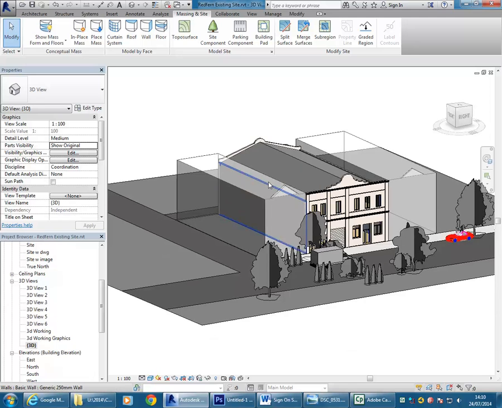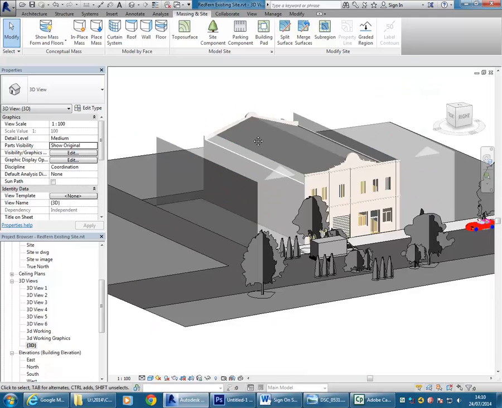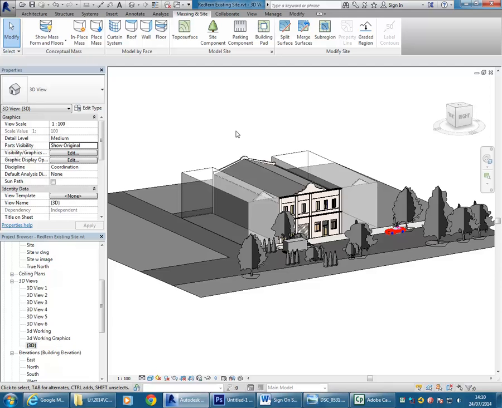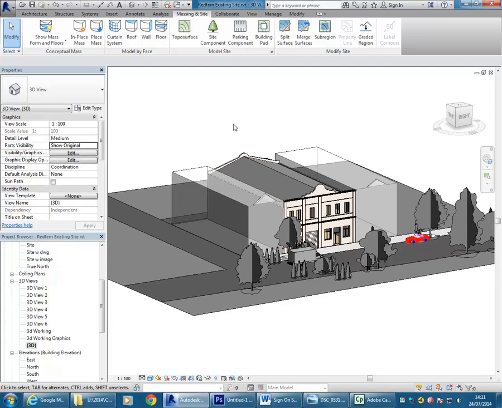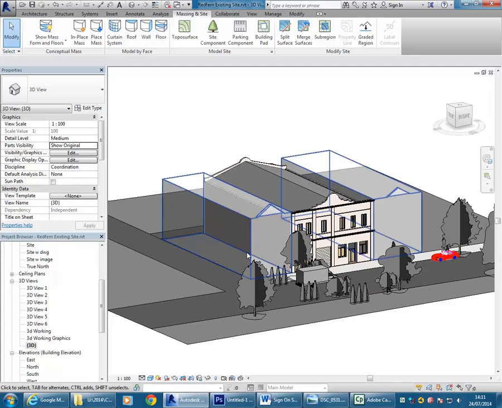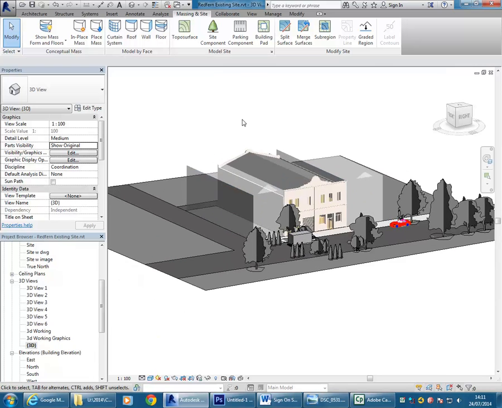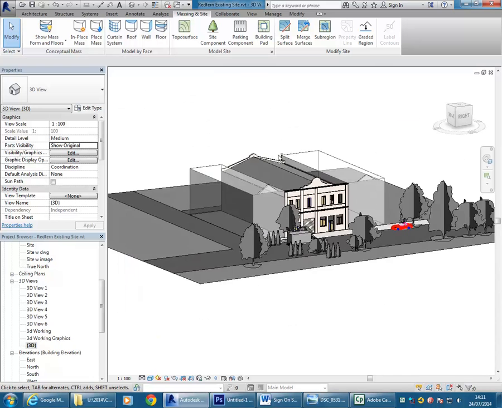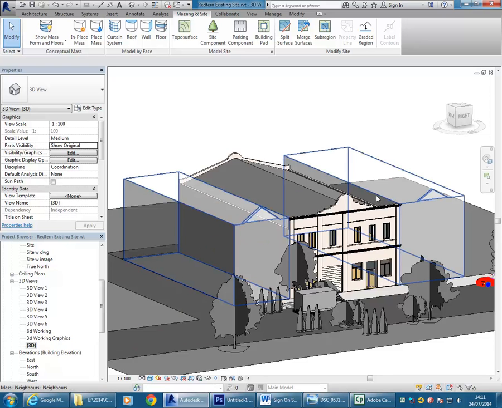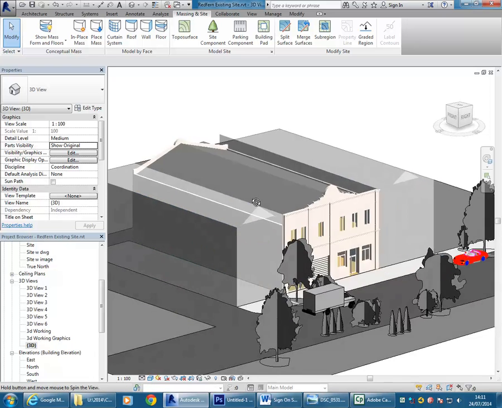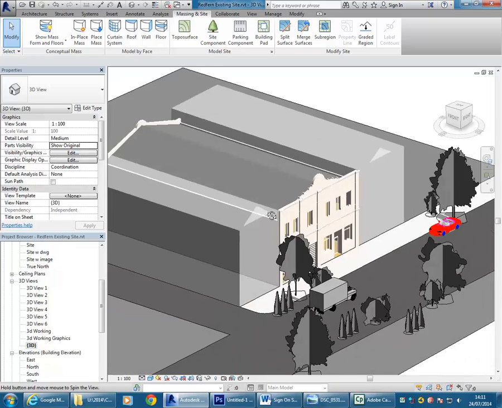And so that way you can use it when you need it, and they might not be necessary, or you might not want them in some of your views, so that's an easy way of toggling them on and off. Also later you can look at building things up from the mass and using the model by face. You've got these options for modelling from those mass elements. But for now that'll at least give you something that will go around the building, and that way in your sections and other views.